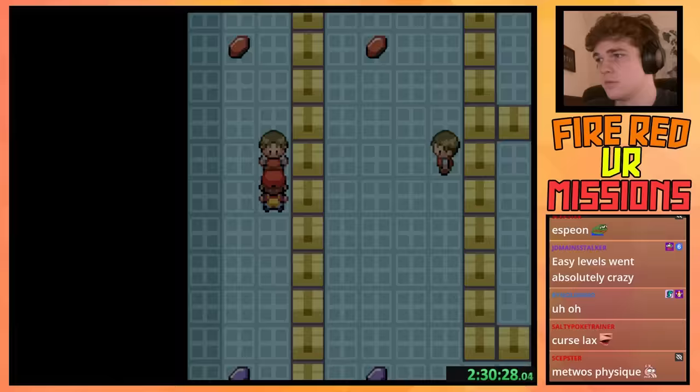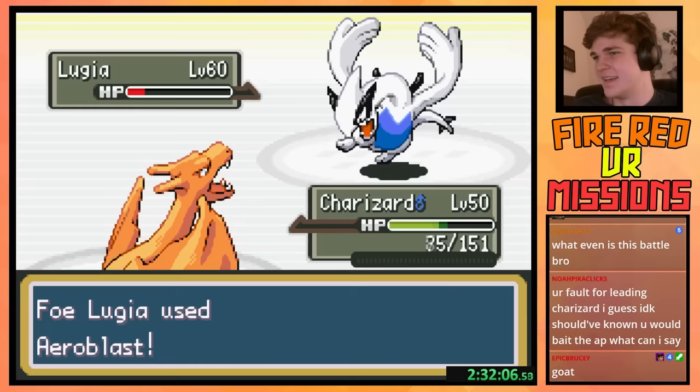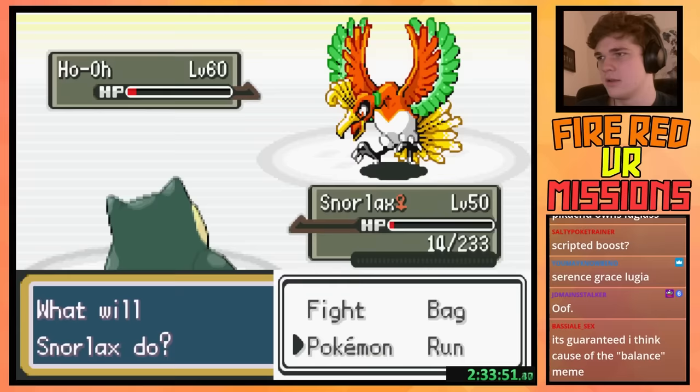Defeat the rocker. This is a guy who doesn't believe balance exists. We'll lead with trusty Charizard again. What was this fight? Wait, there's a chance. Oh, wait, no. Never mind. Oh, Jesus Christ. Oh, so close! Oh. He's just throwing. Okay. He missed. Okay, it's that easy.